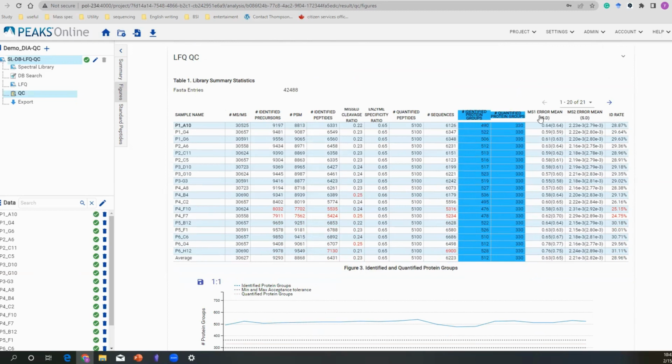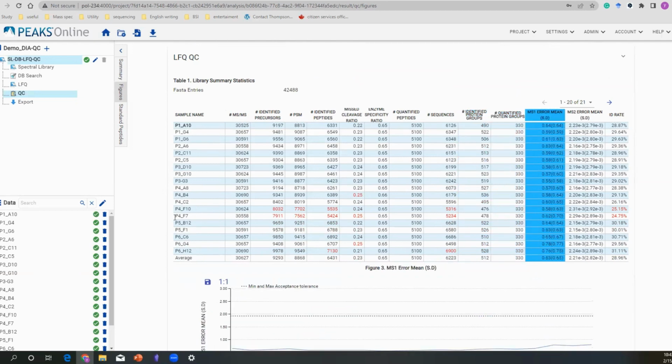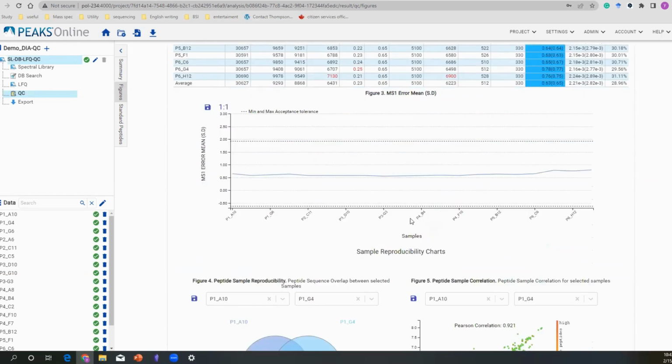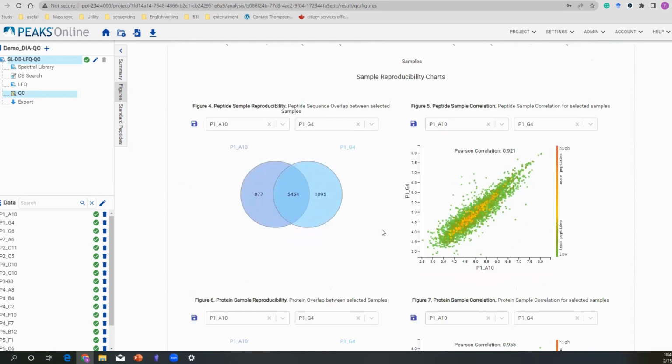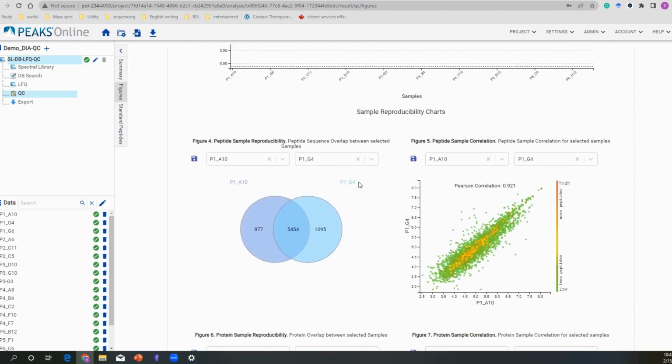Again, they can all be plotted into this line chart here. And at the end, you can see the reproducibility of your samples. For example, here is a Venn diagram: pick any one you want to monitor, and it will update automatically for you. With the Pearson correlation chart, you can also pick any two that you want to check. Very convenient to use.